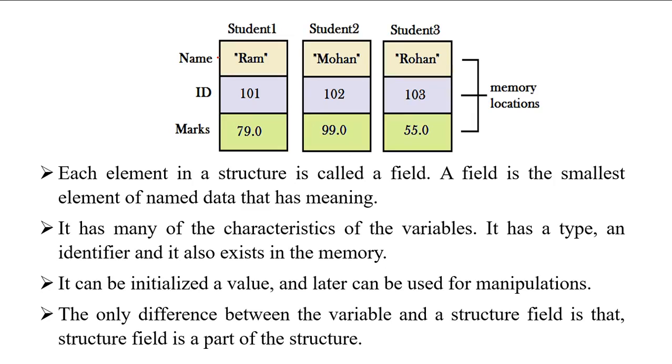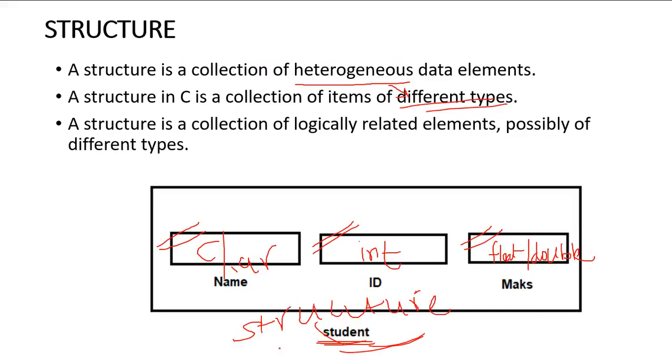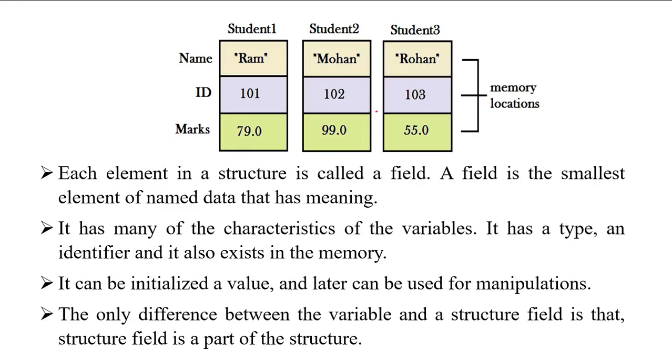Okay, so quickly we'll discuss these concepts. In a single structure, we can have a number of variables where every variable is going to have all the fields whatever you have declared inside that structure. So in my structure student, I have declared 3 fields. One is name, the other one is ID, and the other one is marks. So when I create a variable of type that structure, student1, this student1 internally is going to have these 3 fields.